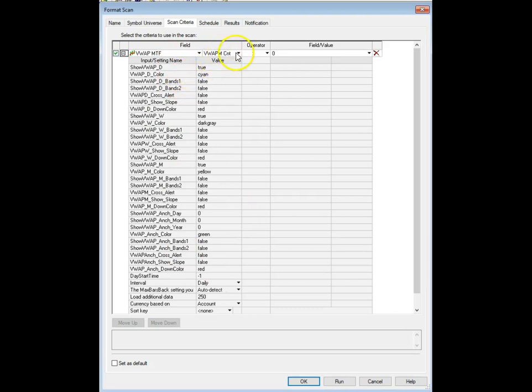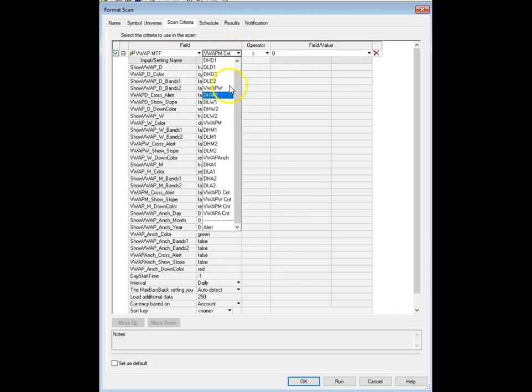There's a lot of things in here, but basically these count variables are the ones you would want to look at in the scanner. So we'll say monthly count, which is the number of bars that are greater than the monthly VWAP. I've just set it to greater than 0. So anything that's currently above the monthly VWAP will have a count greater than 0.